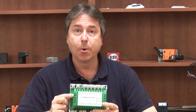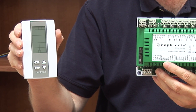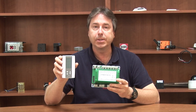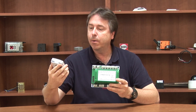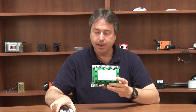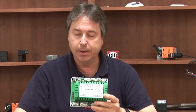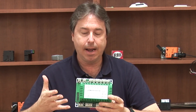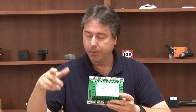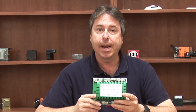One thing that makes this even more interesting is Neptronic has two thermostats — these are actually Modbus thermostats. I thought, how can a Modbus thermostat work with something that's BACnet MSTP? What they've done is include a Modbus port on here that you can wire up to two of these devices in series. It allows you to read those points over BACnet MSTP, with the points pre-mapped in the controller for you, so as long as everything is wired properly and the thermostat is up and running, you can read those over BACnet MSTP.